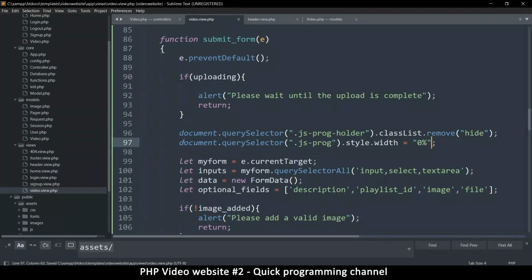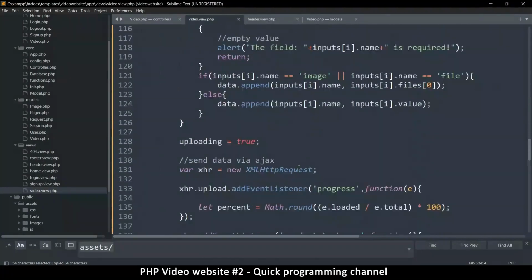Okay, and then I'm going to grab this and put it in the progress bar now.